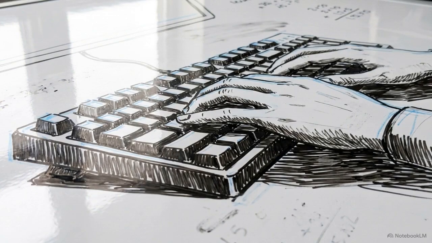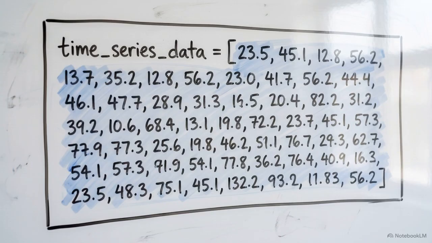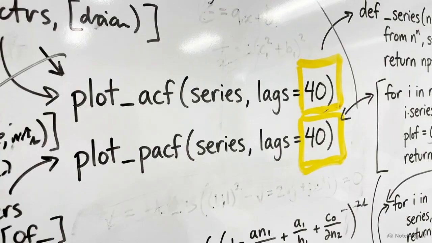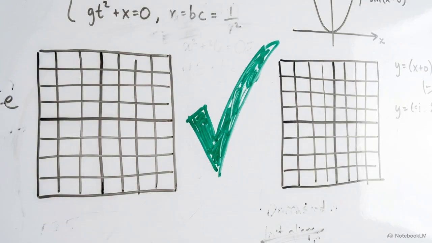We don't have to calculate these complex mathematical filters by hand. We can execute them directly in Python. For time series graphics, the statsmodels library provides the standard toolkit. We simply import the ACF and PACF plotting functions. Next, we feed our raw time series dataset into both of these functions. It's important to define the lags parameter, for instance, setting lags equals 40. This caps how far back the algorithm searches, keeping the computational load manageable. Run the commands, and Python renders our visual charts. Generating these two correlograms is the necessary first step before configuring your ARIMA forecasting script.